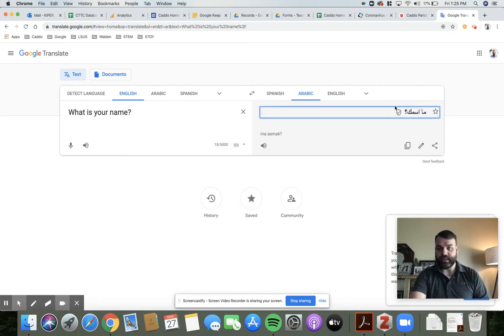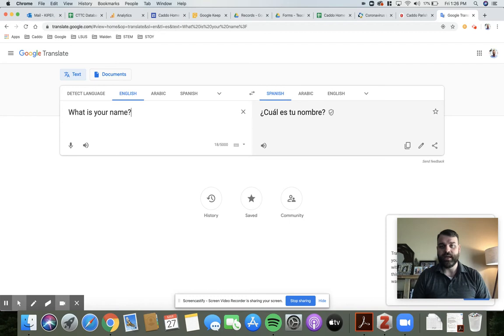You'll notice there that it has a little shield with a check mark on it. That means that it has been verified by somebody within the Google Translate community as being accurate. If I click Spanish, right there. If I wanted to put it into either Google Classroom or a Google document or even an email, I would then just click the copy translation option right there. And I would be able to copy it over directly into whatever Word document or email I was working on. But that's just a little bit of the functionality of Google Translate.